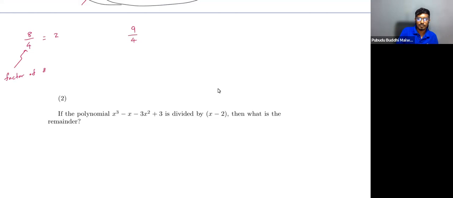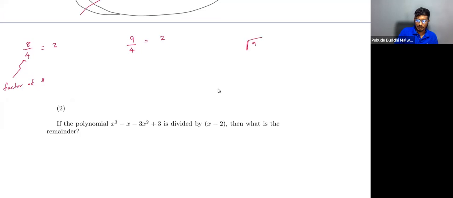Can you divide 9 by 4? I think you will get 2 plus some decimal value, right? Actually, if we use long division, 2 times 4, 8, 1 remains. Remainder equals 1. But you can't just write 9 over 4 equals 2 plus 1, because 2 plus 1 equals 3. The left hand side is clearly a value that's less than 3. So this is not how we write the answer. 2 plus 1 over 4. That's how we express this situation. And clearly, this is the remainder.